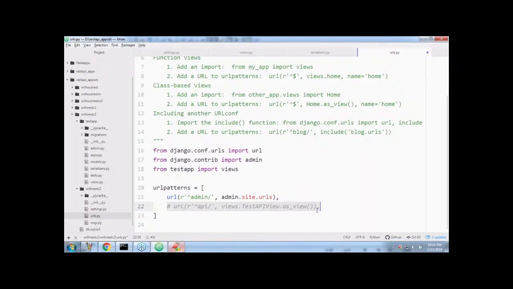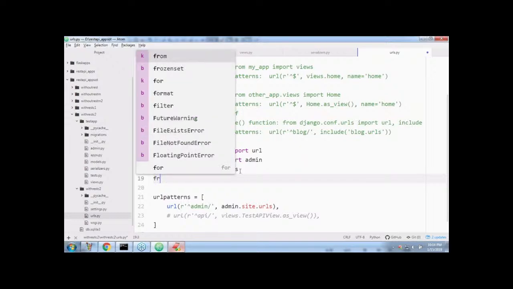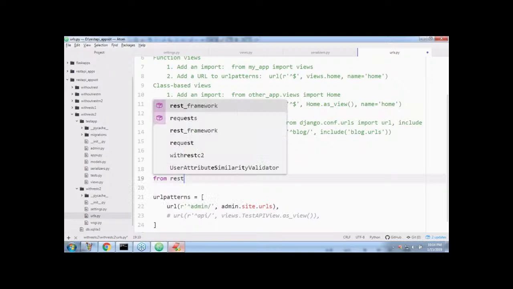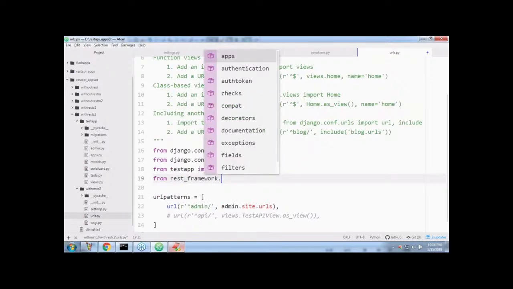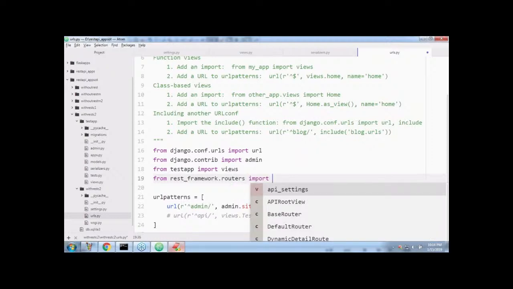Okay, I'm using the view set. This line I don't want, sir. Here, first import default router. I want to create a router object, right? The default router object from rest_framework.routers.